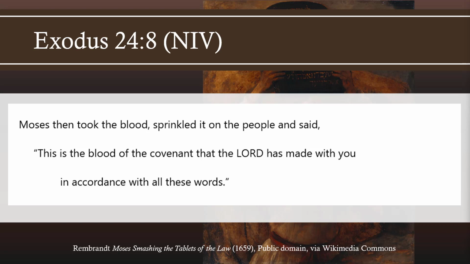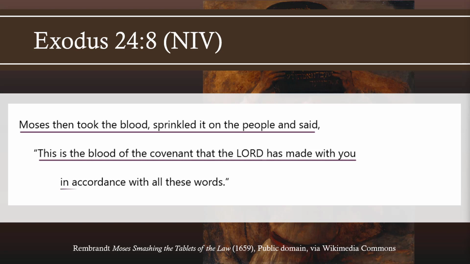And then you say, okay, well, if you accepted the words of the covenant, what do we need to do? We need to ratify it with a sacrifice. And that's exactly what happens in the book of Exodus. So, in verse 8 here, Moses then has the sacrifice, and it says, Moses then took the blood, sprinkled it on the people, and says, this is the blood of the covenant that the Lord has made with you in accordance with all of these words. Now, they understand the symbolism of the blood. They get it because that's an ancient thing. We sometimes don't quite understand what that blood represents.